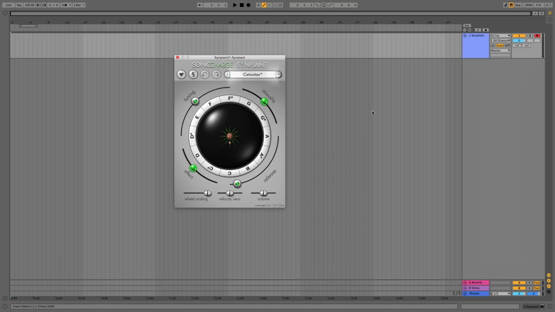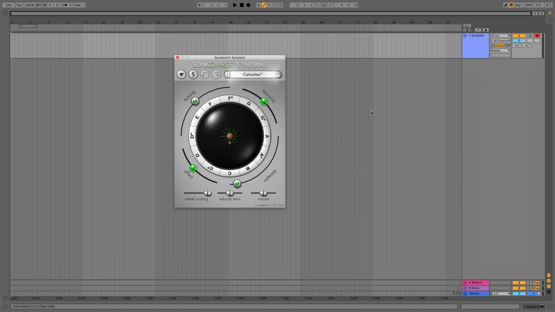Synplant. The sinful plant. This is really kind of against everything that I stand for. I like to know where I am. I like predictability. I like things to make sense. With Synplant, things are a bit crazy. It operates in a way that is unlike any other synth that I've seen. I'm going to give you a quick run through.